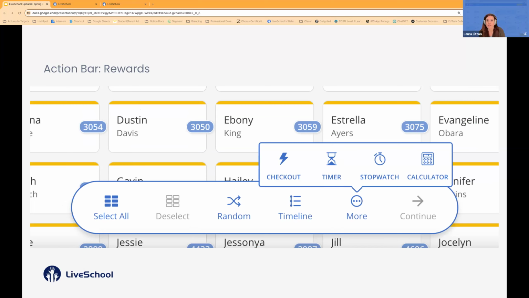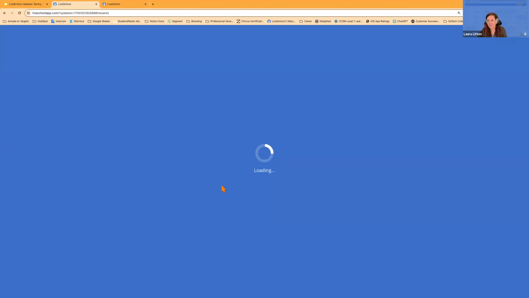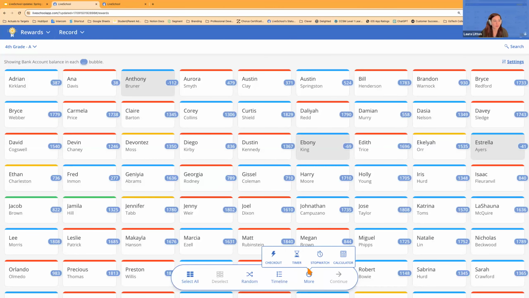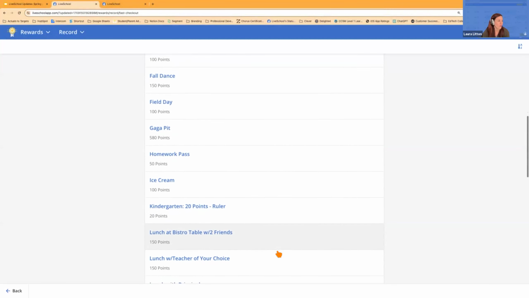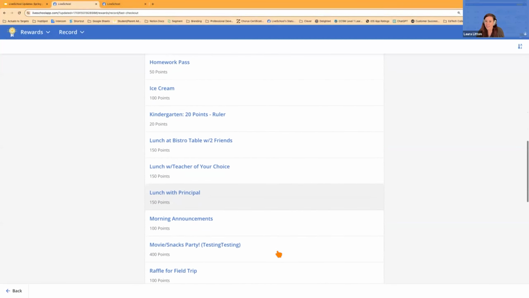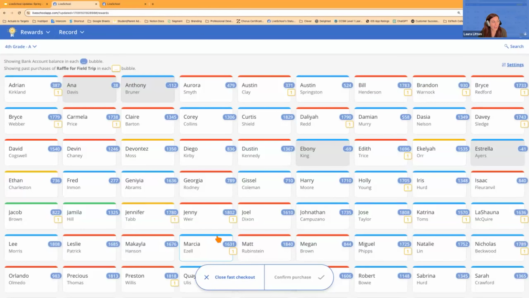And if you've never tried our fast checkout feature, especially if you've got an upcoming raffle or if you've got a less expensive item that a lot of your students are going to want to be purchasing now that we're getting towards the end of Q3, then our fast checkout feature allows you to say, okay, all of these kiddos want to be able to participate in this raffle or get this specific reward by starting with that item first. So for example, I might have a raffle for ice cream or an upcoming event that people are going to, like a field trip. I can start with that specific item, see how many times it's already been purchased.